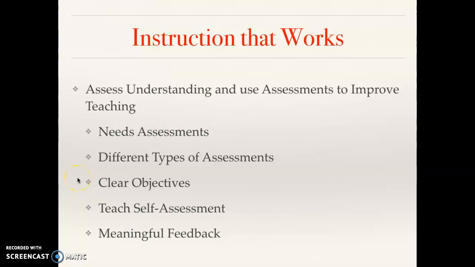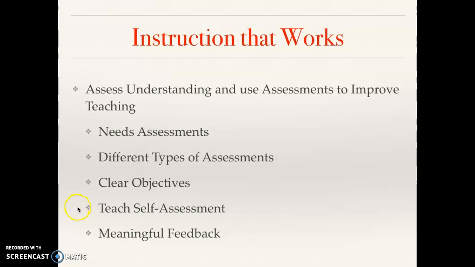Having clear objectives is a big one. We see this in multiple of our texts in the program. Clear objectives from the teacher will help prevent that gray area. Students will know exactly how to complete a task, and they will be graded on that. Because if they didn't know, for instance, that they needed to break it up into different paragraphs and have a concluding paragraph, like is what's happening right now, we weren't very clear, we're realizing, and no students had a conclusion paragraph. How are we going to justify deducting points if 90% of the students didn't do this? Our objectives have to be clear. That way we're grading them on that criteria.